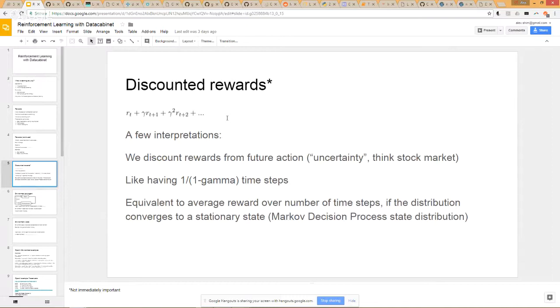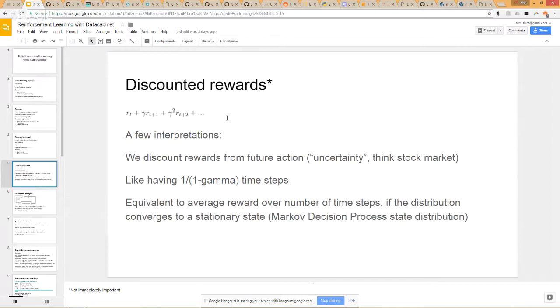A few justifications for that: you can argue that future rewards may not be as valuable as rewards right now, and you could think of that in terms of uncertainty. You could also think of it as, if you're doing this sort of geometric summation, it's the same as having 1 over 1 minus gamma time steps.